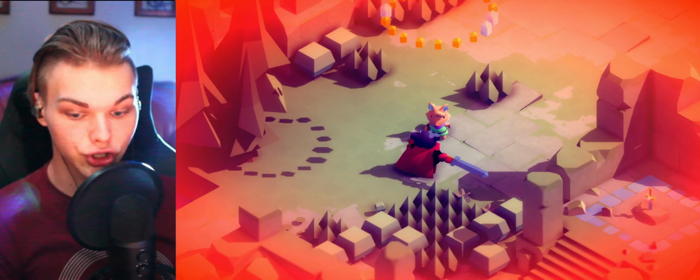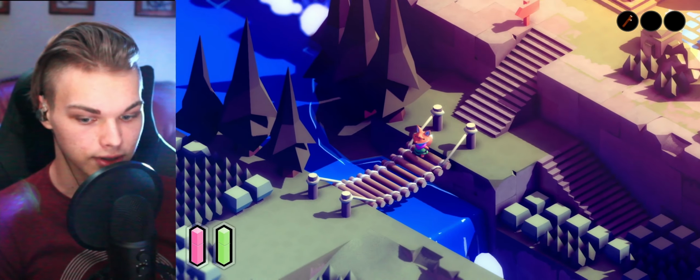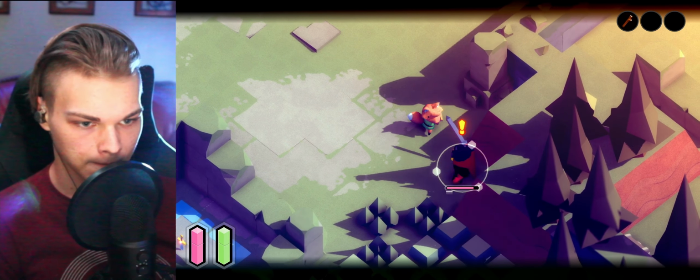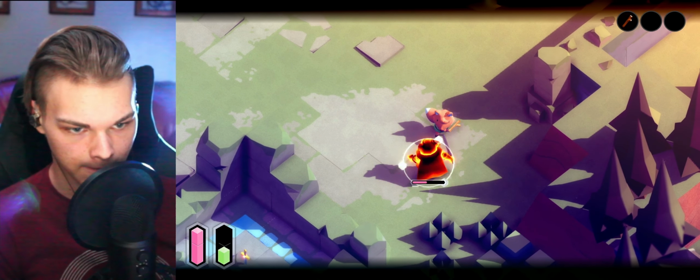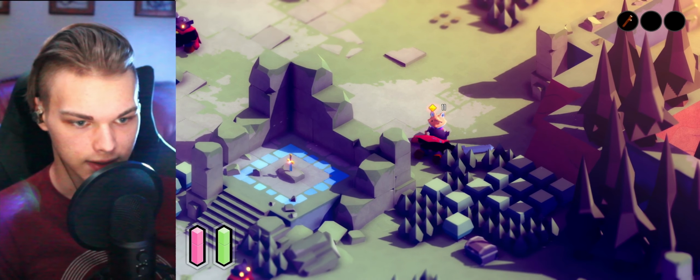Oh, they can take out the trees! We died. But we can take out the tree. He can take out the trees. We can just, if we lead him to the right place, he'll help us with that. Okay, that was way easier that time.